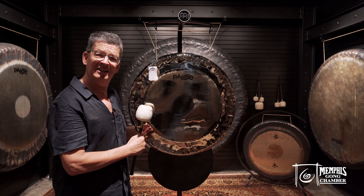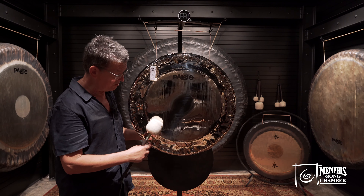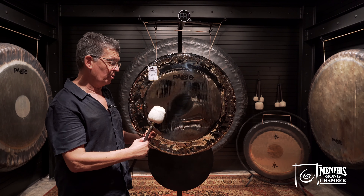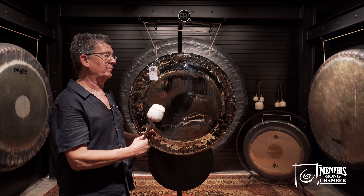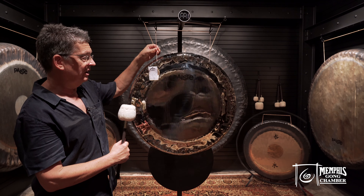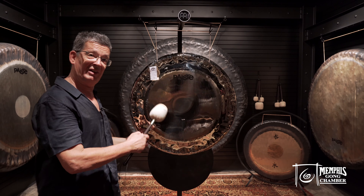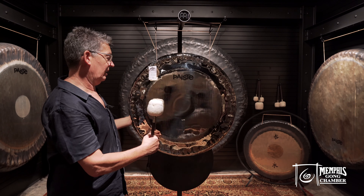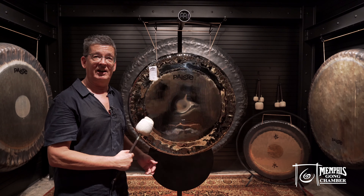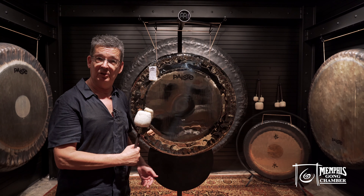This is a very controlled process that leads to all these instruments. I'm not really supposed to play it — it needs what we call the gong blessing for the person who is going to use it. But this is a contemporary state-of-the-art gong, and this size can even be a handheld gong — you could carry it in a case, get to Bali and your favorite spa, and do some fancy stuff there. It's one of my favorite gongs and you will be very happy playing the Brilliant Gong from Paiste.